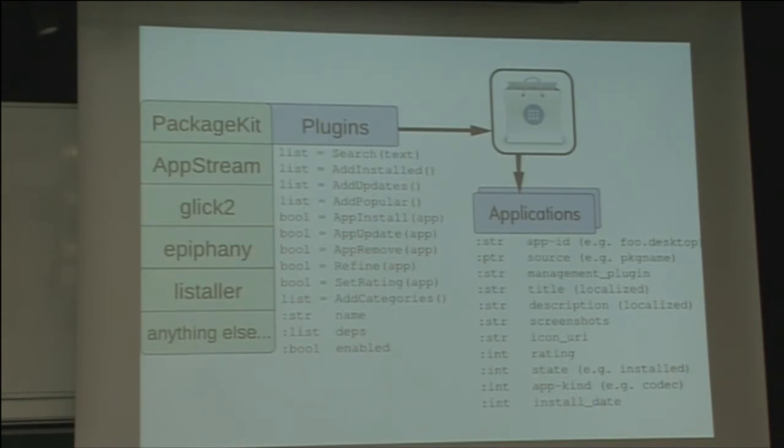Go on. So what if one application is available in multiple repositories or streams? That's a good question, and it's really hard to solve. For instance, what happens if there's something like GIMP available as a Glick bundle and also as a package?